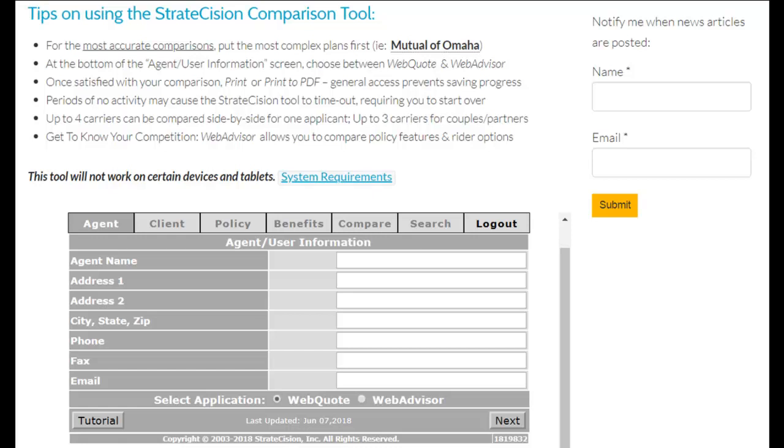Unfortunately, it does not give as many monthly benefit options. The StrateCision program only offers increments of $500. And the same goes with the policy limit, which they call here the pool of money. It's not $5,000 increments, but $25,000 increments.